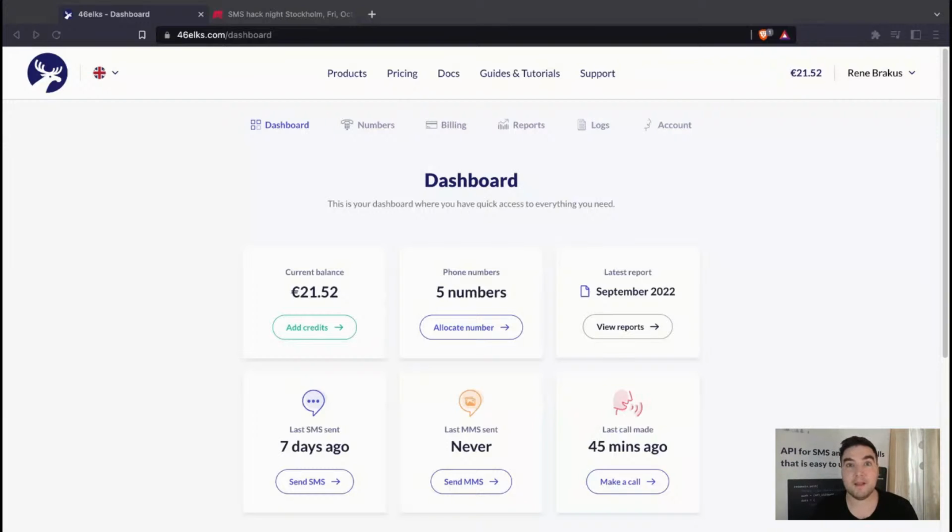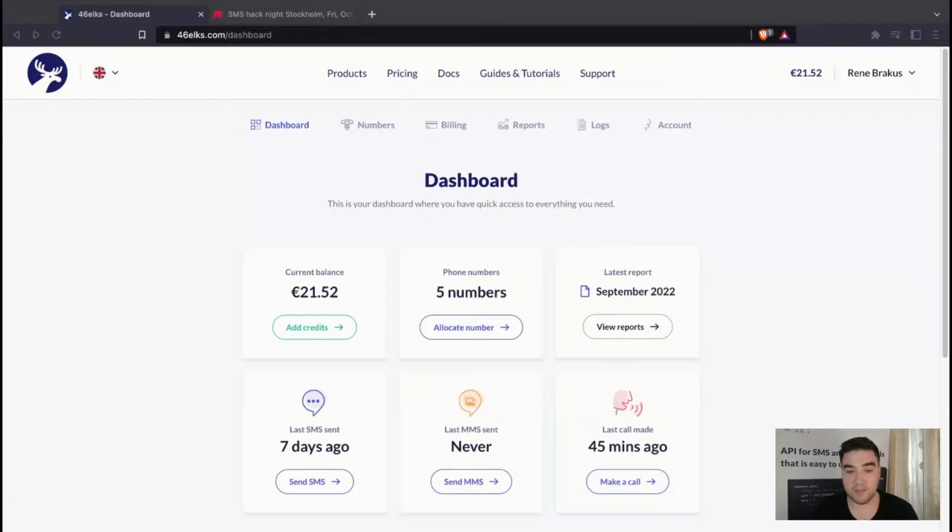Last SMS sent is a way of tracking how many SMSs you have sent. We put an emphasis on this in order for you to see it more easily. Last MMS is quite similar, and last call is also quite similar.